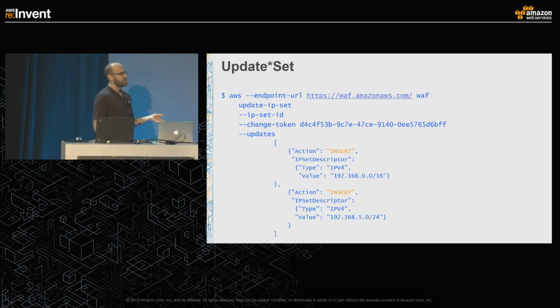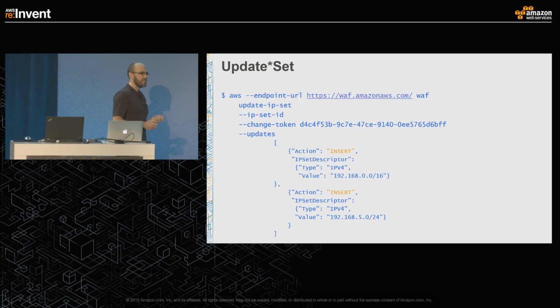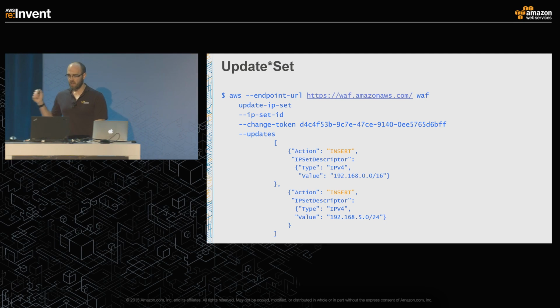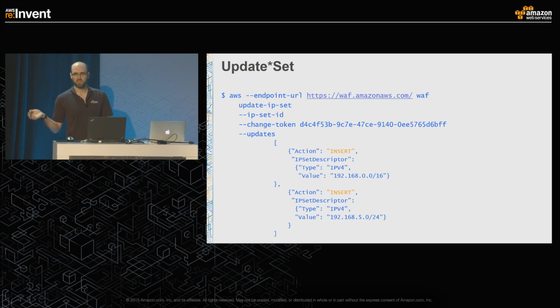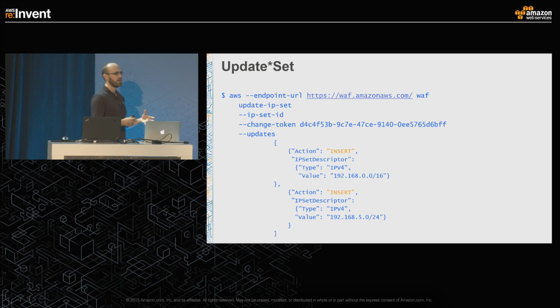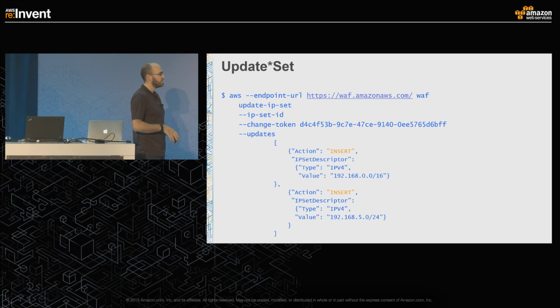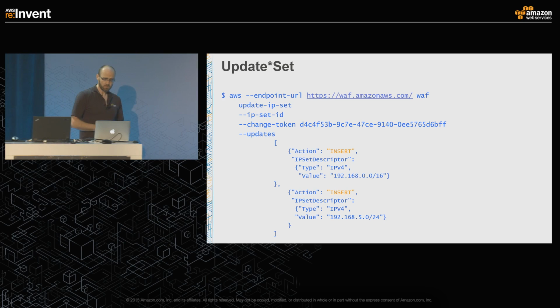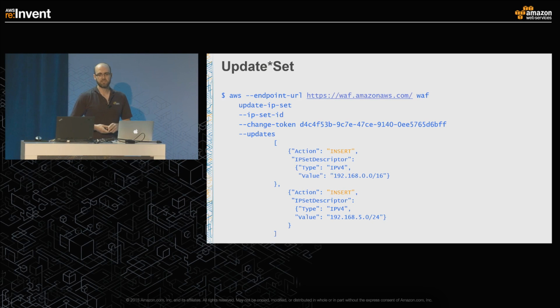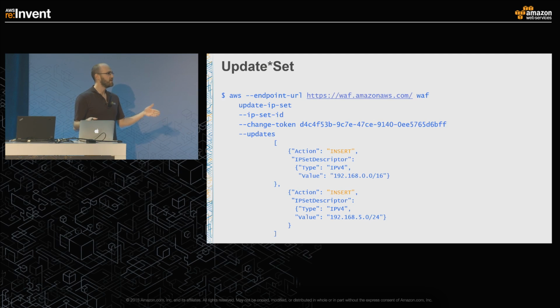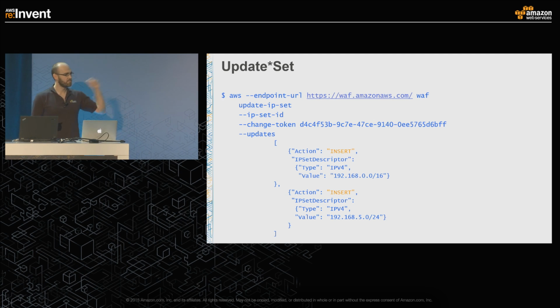The style of our updates uses an insert-delete convention instead of any kind of document overwrite convention. We think this is going to be useful if you're creating any kind of fail-to-ban automation where you might be doing log parsing off to the side, identifying IPs, and you want to just add those IPs to your rule. With the insert-delete operations, you can do that without having to remember all of the IPs that are supposed to be in your rule set. You just need to push the new one.